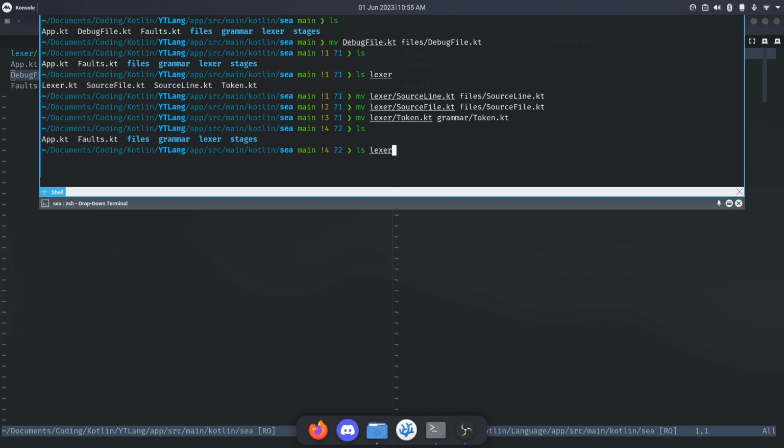So let's look at our Lexer. Well, we want to get rid of that as well. We want to move that into the stages, because that's one of our stages, being the Lexer, the parser, the transpiler, and any in between that we might make, like a borrow checker, for example, or a type checker, or maybe a publisher, so that you can do importing, exporting. I just call it publisher.